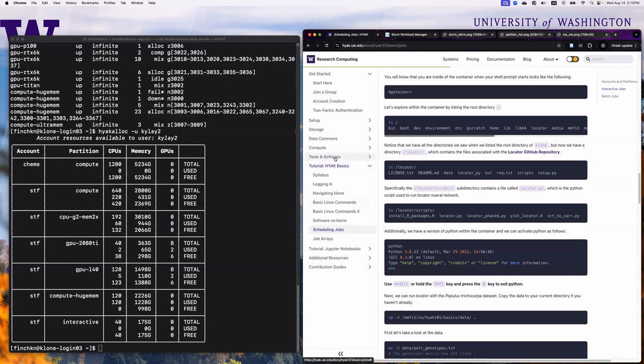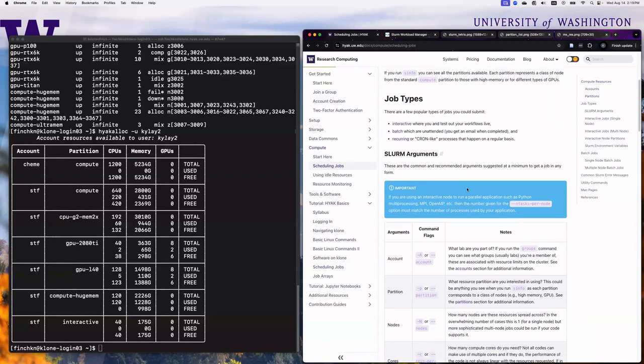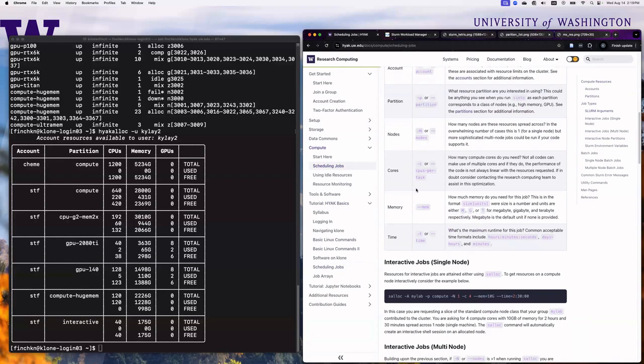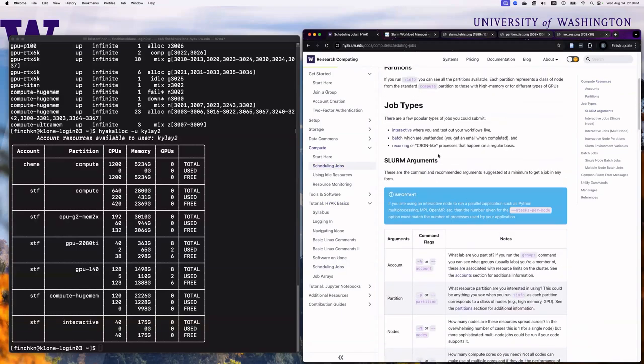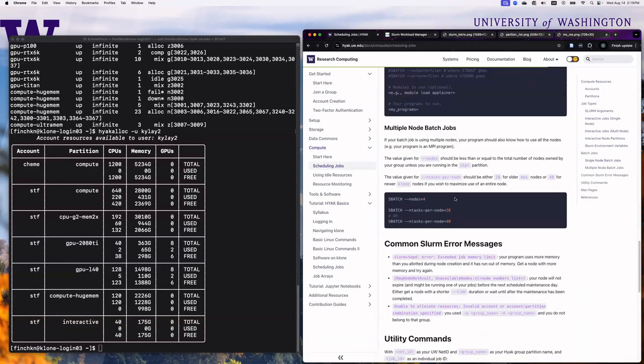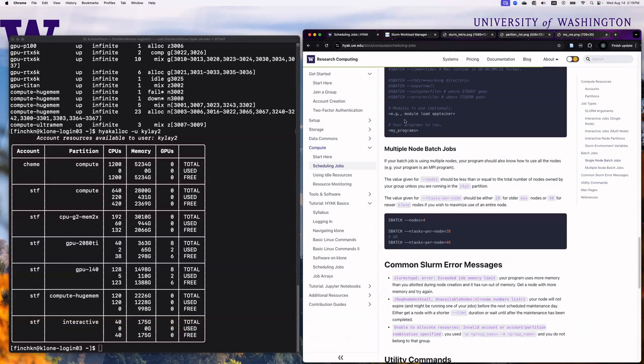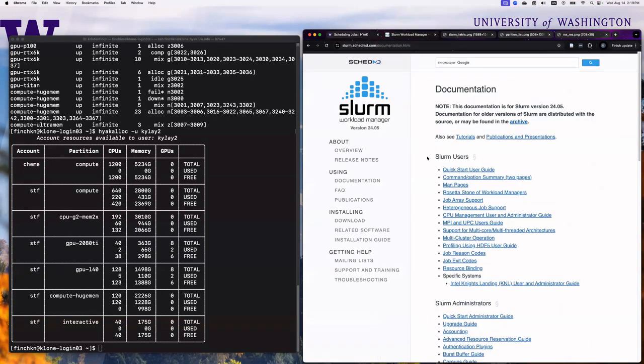Another resource that we have is under Compute and Scheduling Jobs, where we have a rundown of Slurm, the different flags that you can use for sbatch, and it goes over some of the commands and the environment variables. But you should know that this workshop, nor the documentation seen here, can never be a replacement for the full documentation of Slurm, which is just a wealth of knowledge.